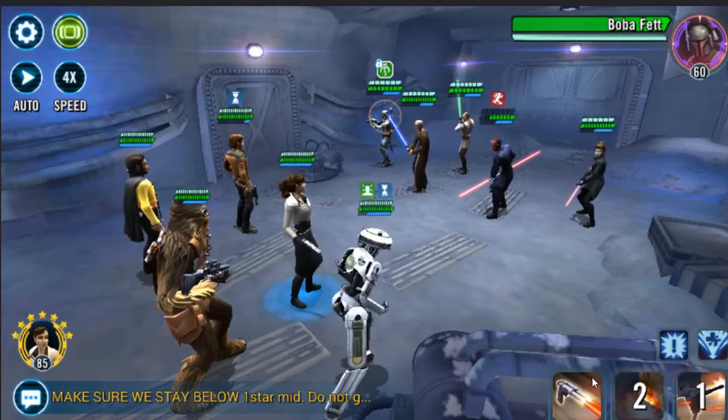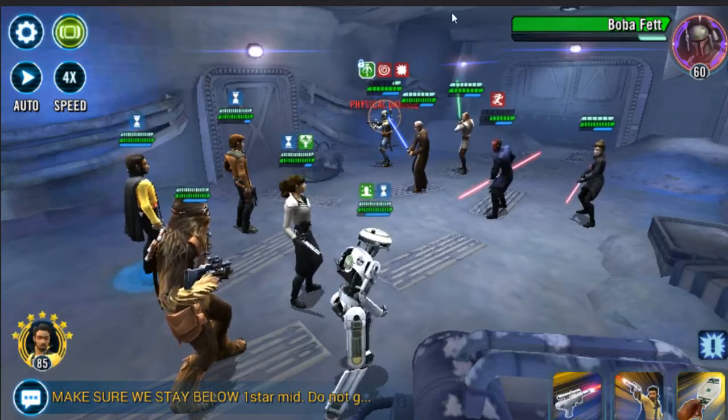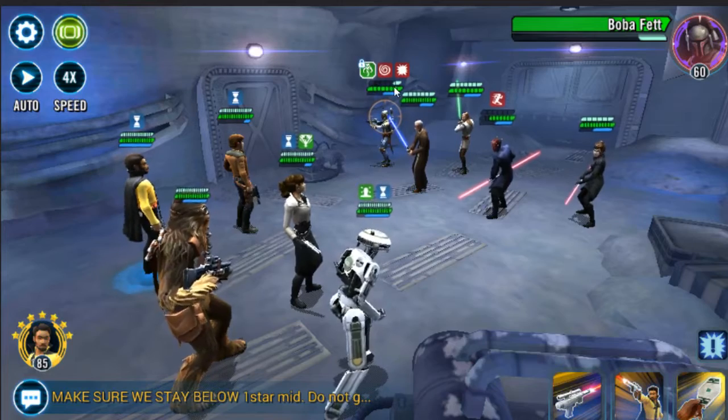Now let's go after Boba Fett. He's the most dangerous. Let's see if we can get a daze on him, or at least get the expose on him. We got both. Look at, oh, excuse me, we did not get both. We got a daze. We got an offense down, which is exactly what we wanted.